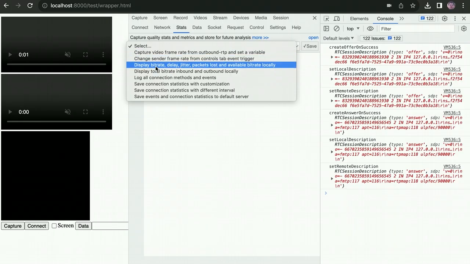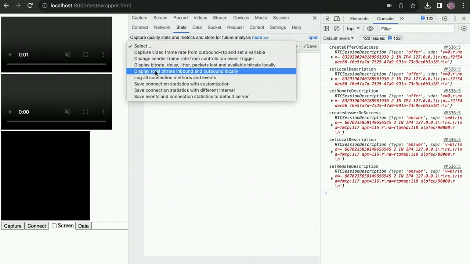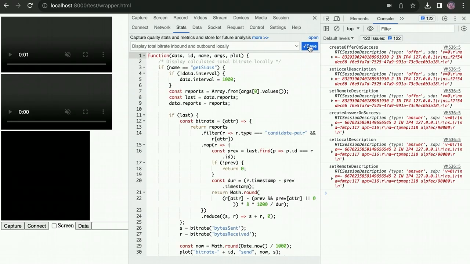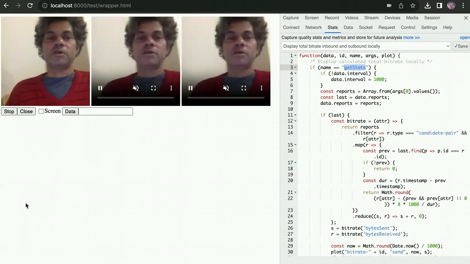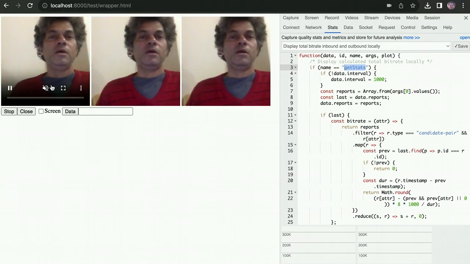So this is one of the things that I can show here. This one shows the total bandwidth which is sent and received by manipulating the various attributes of the getStats result. So let's say start. I'm going to close this one and I'm going to start the peer connection.